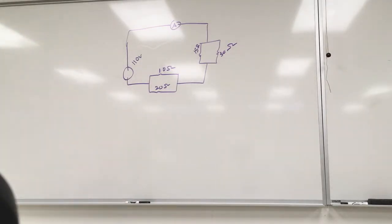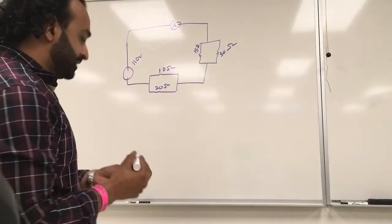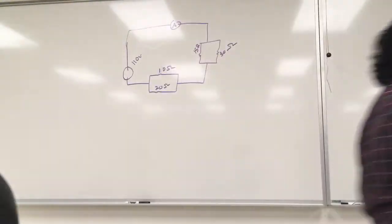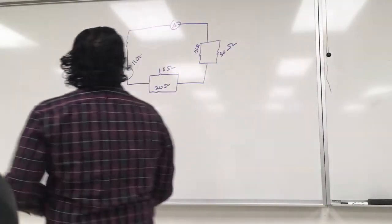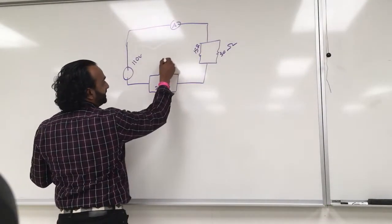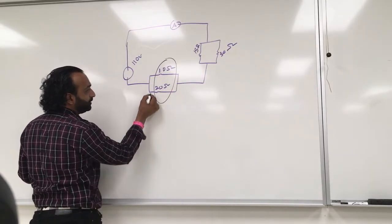Yeah, it is clear. Okay, so what is the system total resistance? That's the first thing you have to look at and try to consider. So I'm gonna get my calculator here. The first thing is to know, are these resistances in series or in parallel with each other? They are in parallel with each other.